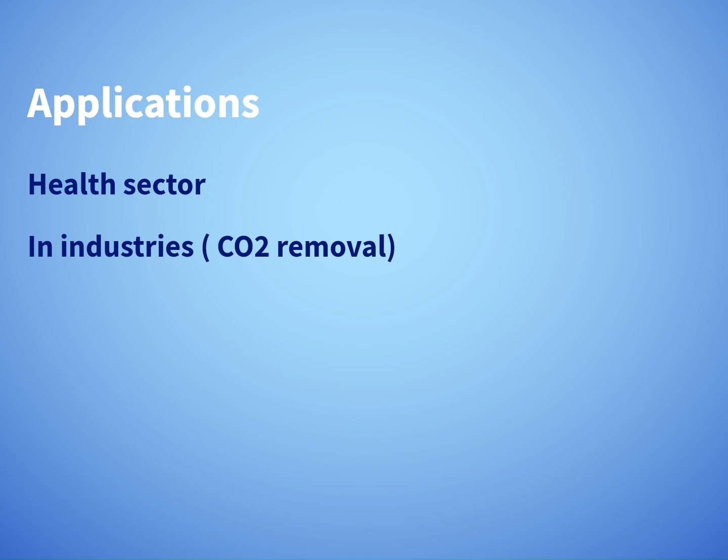Pressure swing adsorption oxygen plant. The main applications of PSA include oxygen generation. A pressure swing adsorption oxygen plant makes high-purity oxygen for medical and industrial use. It is one which hospitals depend on to ensure an uninterrupted supply of oxygen. PSA can also be used in the removal of carbon dioxide from gas streams in industries.